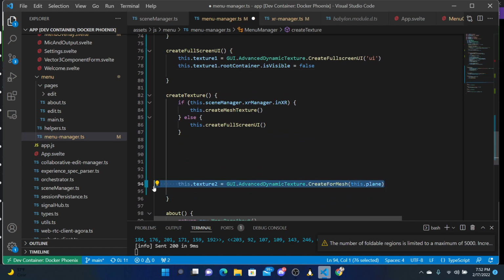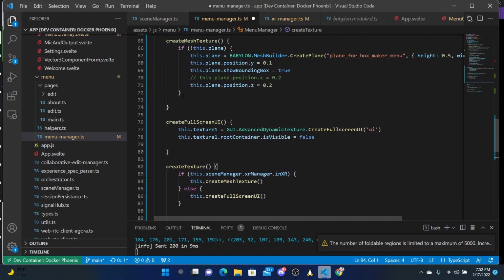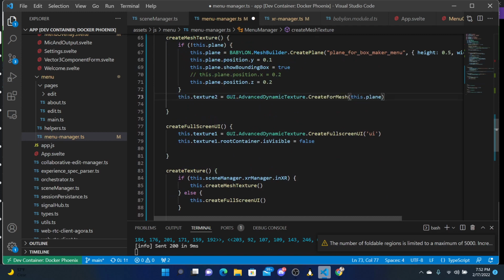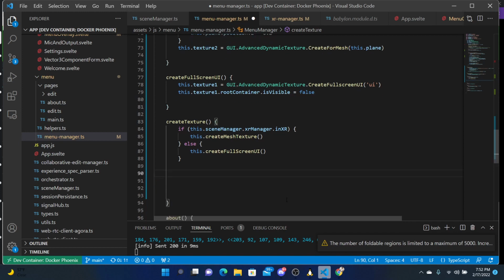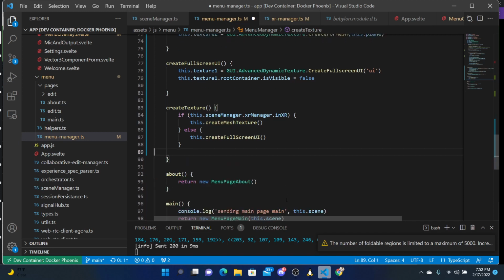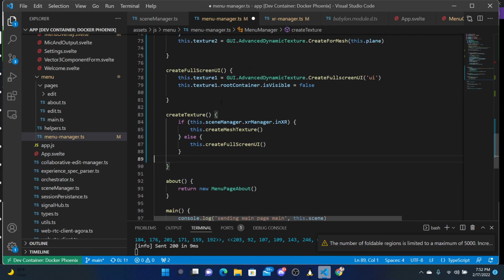And this is the one for this guy. Okay, so we're assigning two different textures depending on which mode we're in.